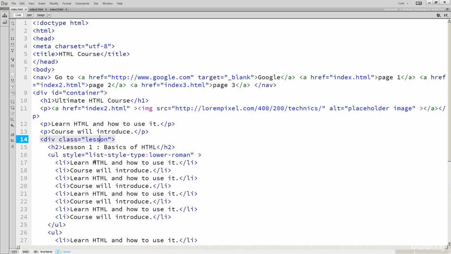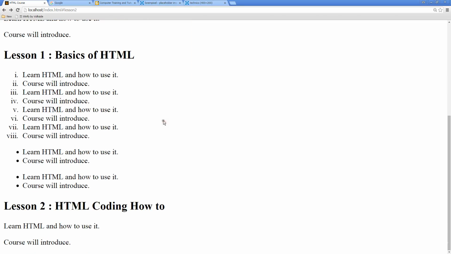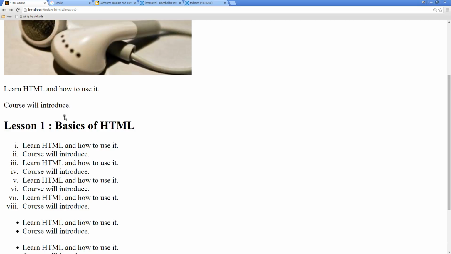So there are quite a bit of options to this, and again, these are very common ways to structure your HTML document, and it really does make the content on the HTML page a lot more user-friendly and readable. And that's ultimately what the goal is, to be able to present your content on your HTML page in a readable and logical fashion.